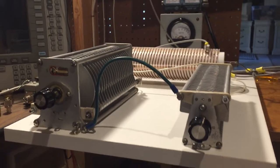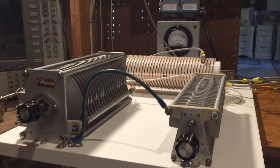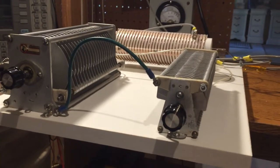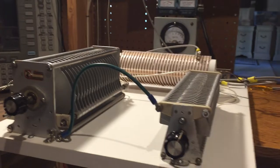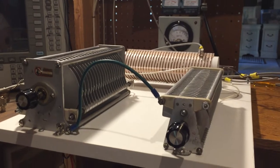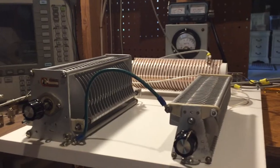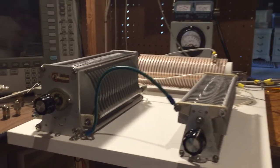I just wanted to make this short video and show how the antenna tuner works with a linear amplifier. It will work with a bipolar amplifier, tube amplifier, or LDMOS — it really doesn't matter. You just want to be able to match the SWR of your antenna system to the output impedance of the amplifier, which is 50 ohms. Hope this was helpful — RF man, out.